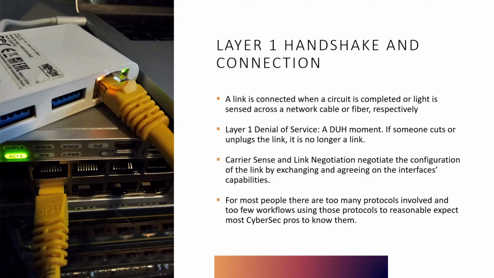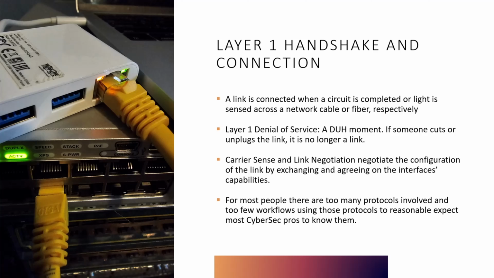These signals can also be used by an attacker to tell if a wall port is connected to a switch or if a fiber is lit by a ready transceiver. Technically, this would also be where the lowest possible level of attack exists. An attacker, or even an unwitting person like an employee or construction worker, can unplug a cable or even sever an important connection with a simple pair of scissors. Technically, that would be a layer 1 denial of service attack.